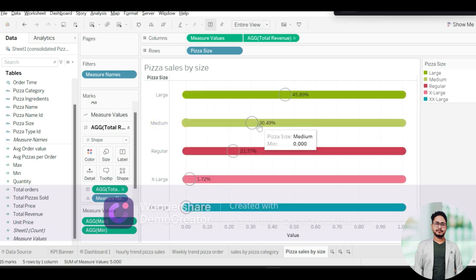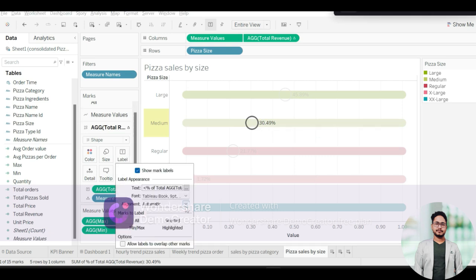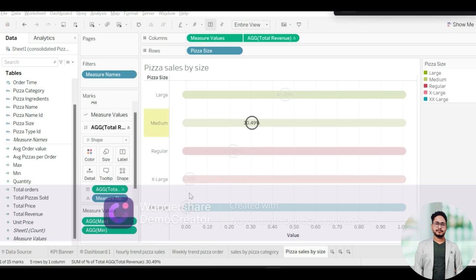Let's select on labels, click on alignment, and click on this. So we also want to format a little bit.